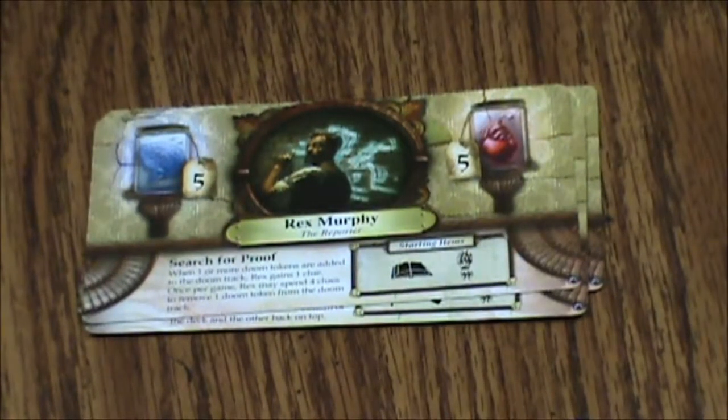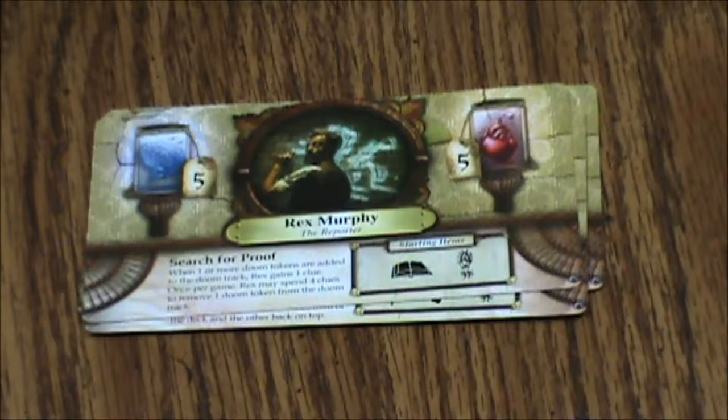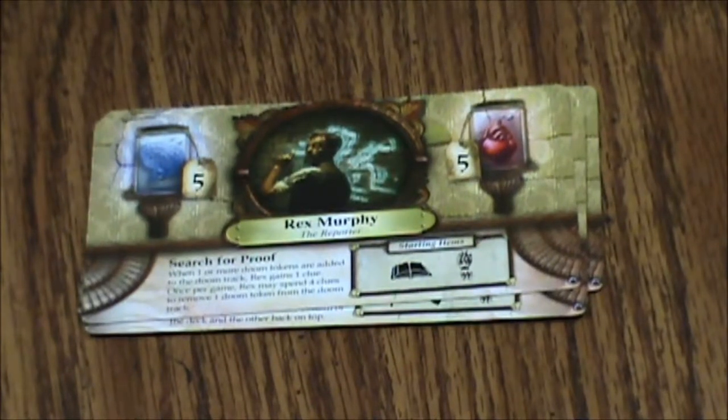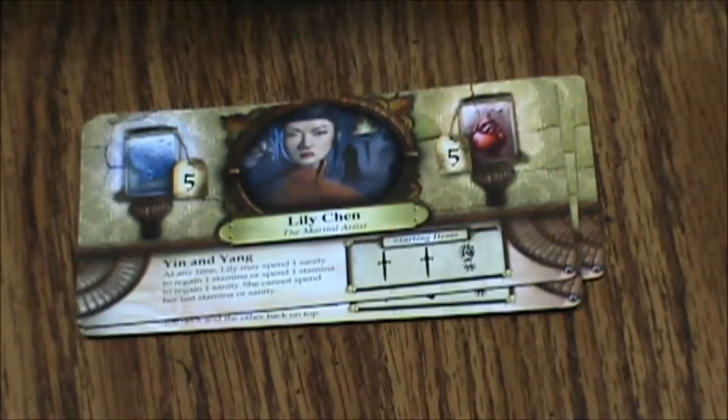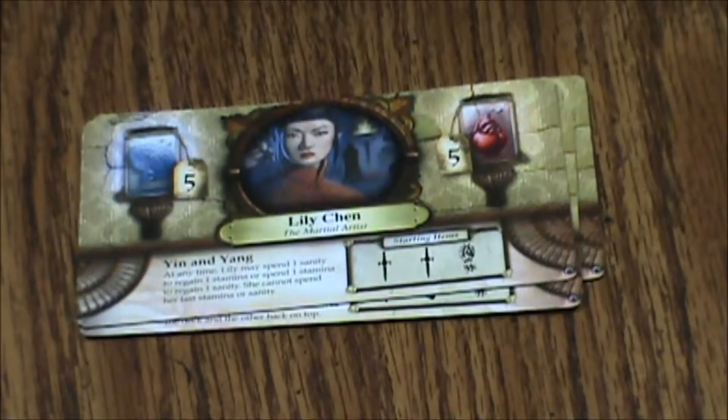Lily Chen, the martial artist, one of my favorites in the Fantasy Flight series. Yin and Yang: at any time Lily may spend one sanity to regain one stamina, or spend one stamina to regain one sanity. She cannot spend her last stamina or sanity. She's only got 5/5. I think that should be a little higher, because she's pretty awesome.